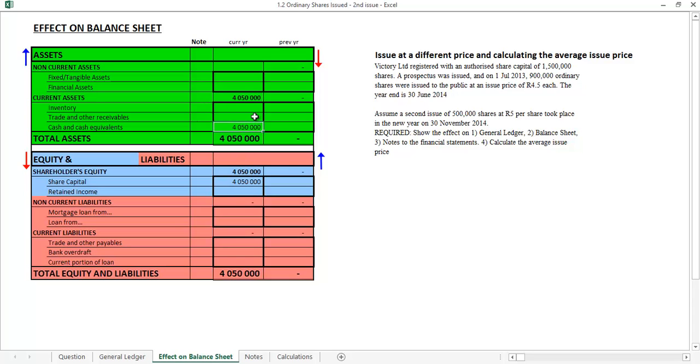So we can add to this and we can say plus calculation 2, which was a 2.5, and that gives me 6.5. And to this one we can say plus calculation 2 as well, and that is going to give me my 6.5 there. And there you can see the total amount that I own in cash, 6.55 million, is equal to the total amount that I owe to the owners, 6.5.